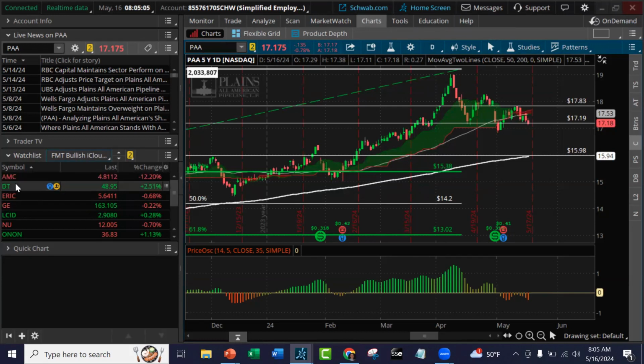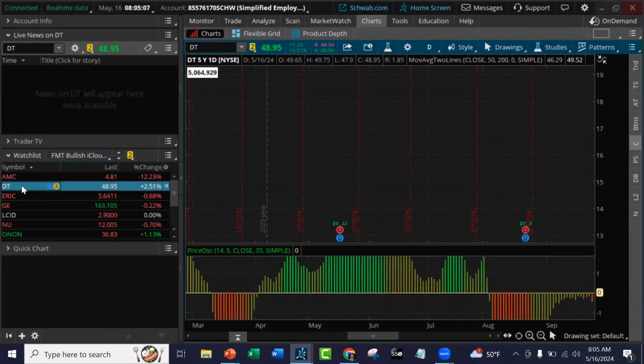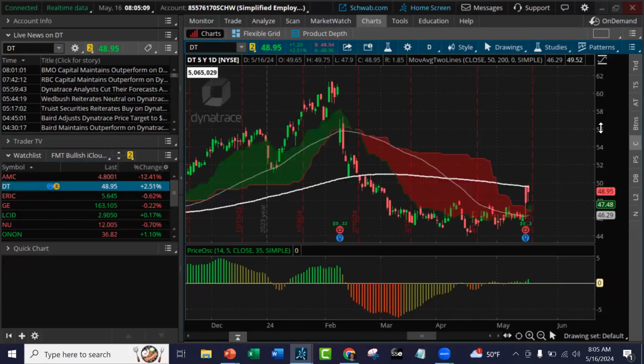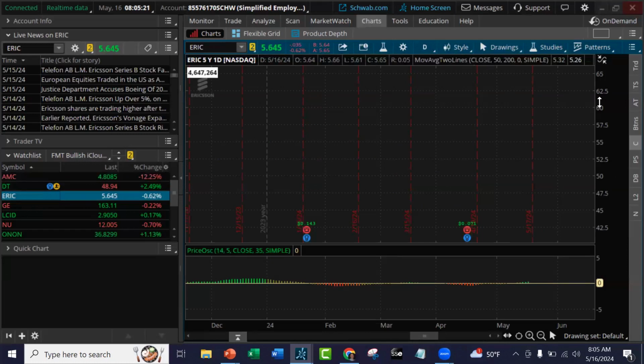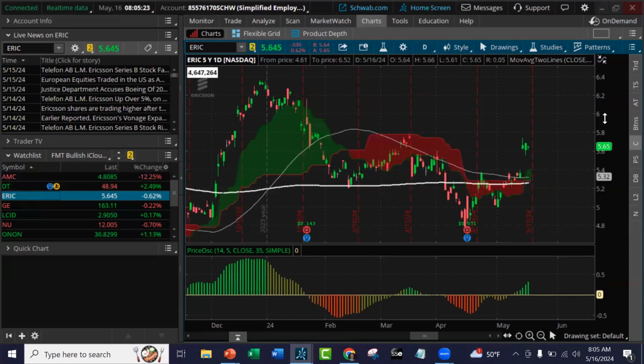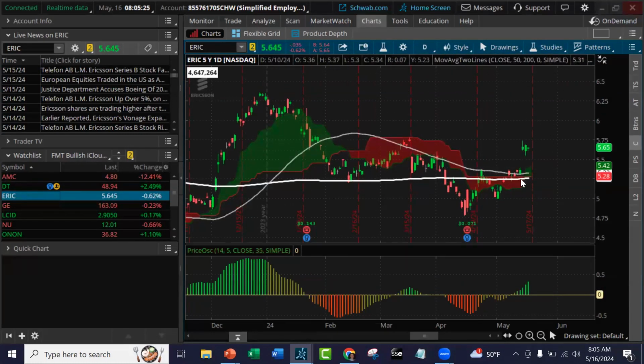I'm not interested in AMC, obviously. DT, what's going on with DT? Okay. Chugging along on the bottom, had earnings, did a breakout right up against the 200. I would want to see that develop before I tried to trade it. Ericsson, I think it's Ericsson. It is. Earnings back here. Some kind of news came out. It gapped up. It's consolidating. I would want it to pull back and then see if it goes up again.